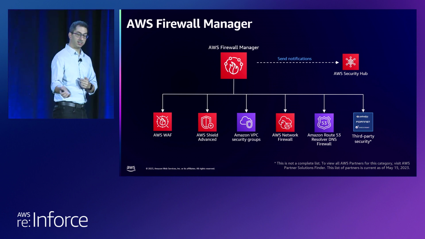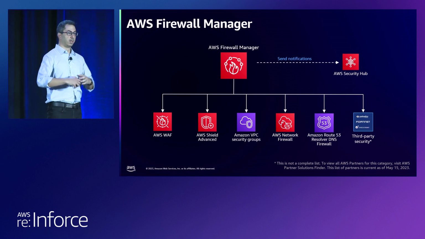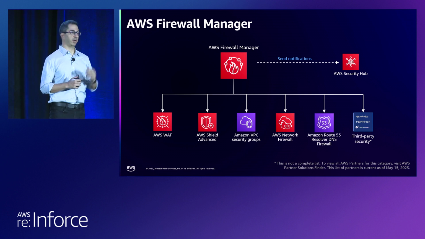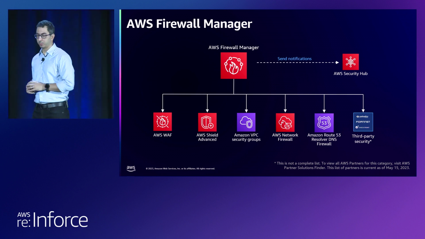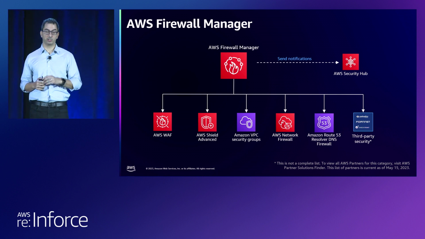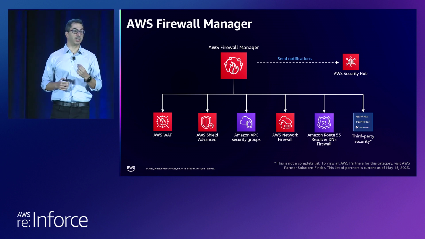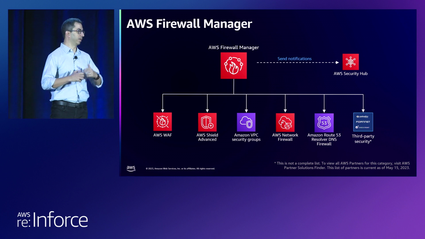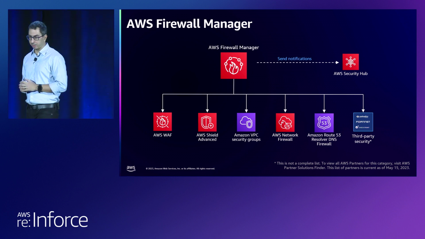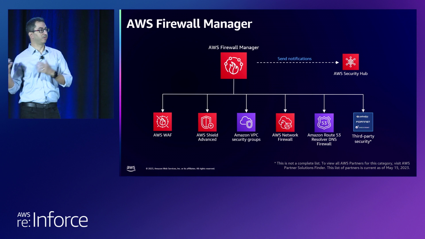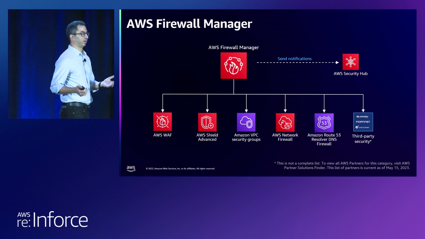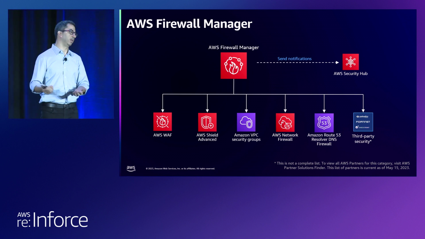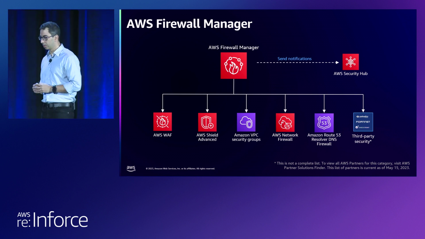So let's say you can easily detect with Firewall Manager whether someone has opened up port 80 to the world on your ALB and automatically slap an AWS WAF web ACL on it. Or whenever someone opens up SSH port 22 to the world, you can have Firewall Manager detect that, report that, and also remediate that. So remove that offending rule that does not comply with your policy. The other thing that Firewall Manager does, it can propagate all of its findings into Security Hub, so it can allow you to centrally control and view your status across the organization when it comes to ingress mitigation or ingress control.